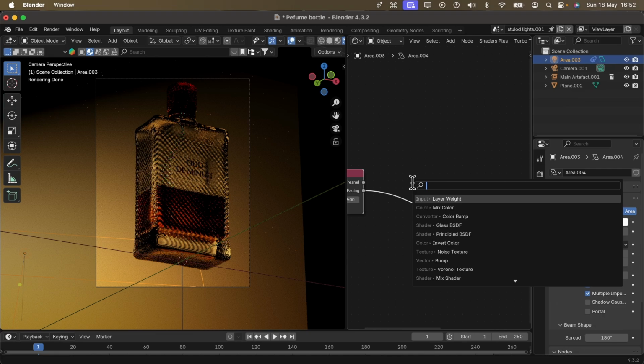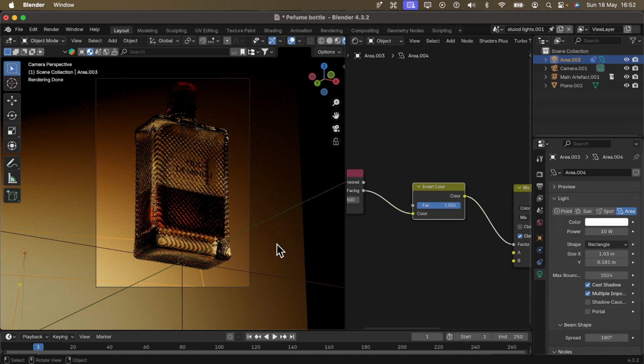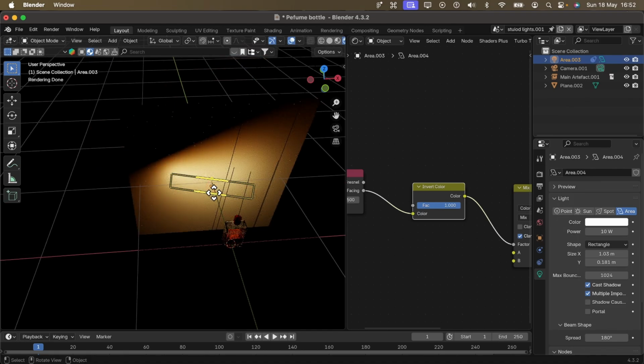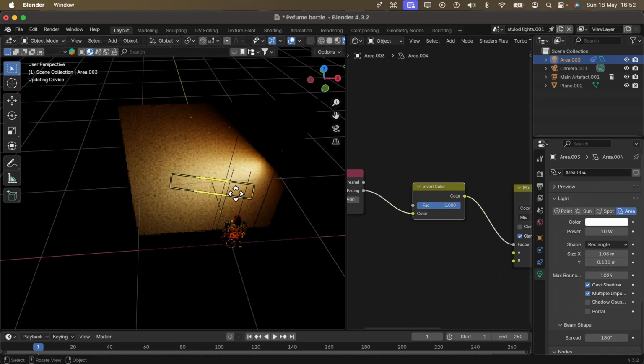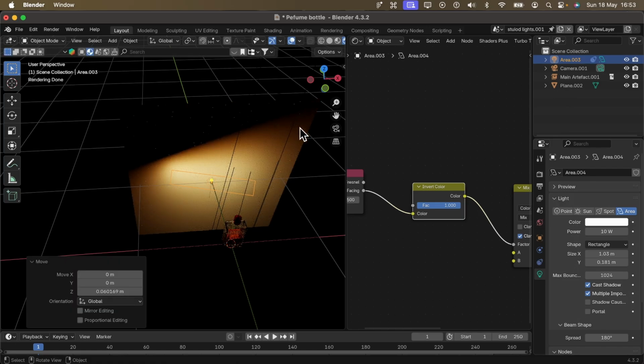So what we'll do is invert this, and then add an invert color node. Enter. And as you can see now, the closer this object gets to the surface, the brighter it is. That's what we want, so let's set it like that. I'll leave the camera mode and also try to move this. If it's not good enough for you, you can. But we need here some form of drama on the lights.